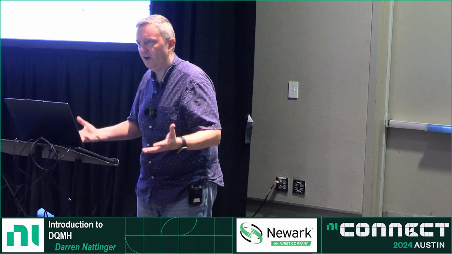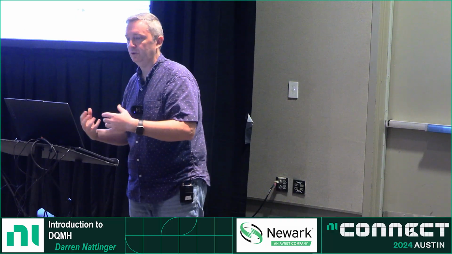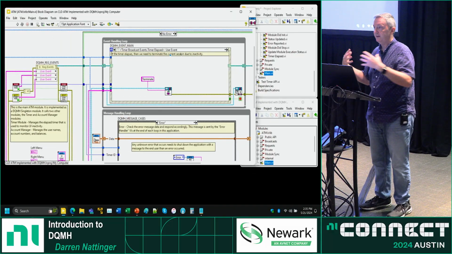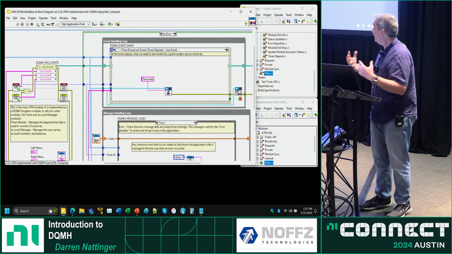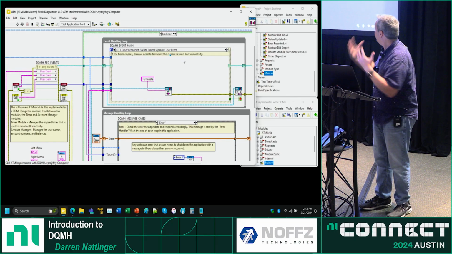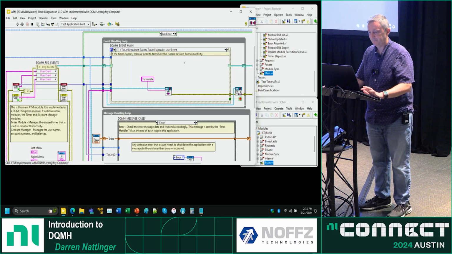That's one of the biggest benefits of DQMH, and frankly, other LabVIEW frameworks as well: the ability to write modular code and testable code. All right, so this was an example of me integrating the timer into the ATM. And the ATM, the main UI, you might also notice is a DQMH module as well.